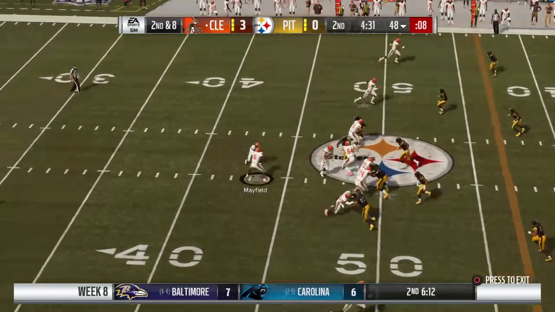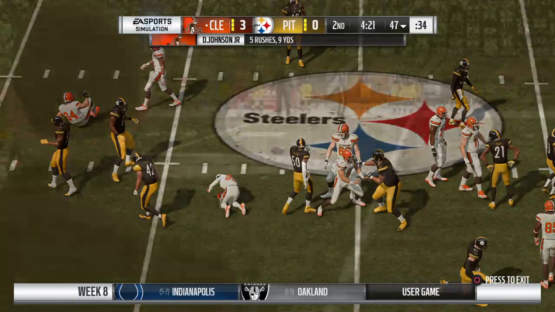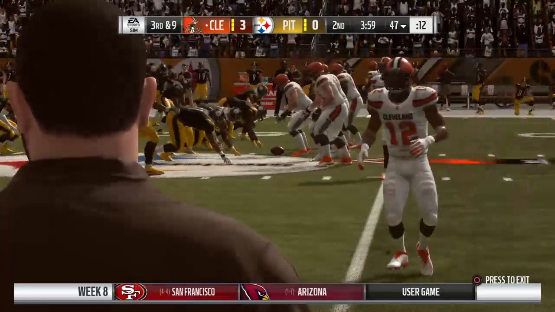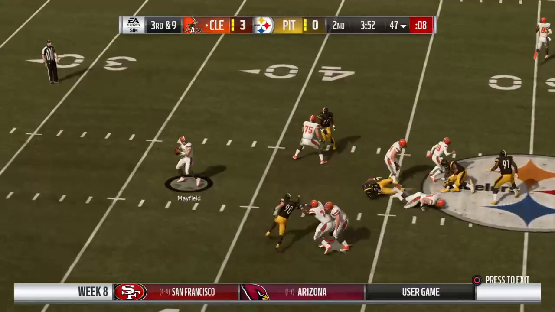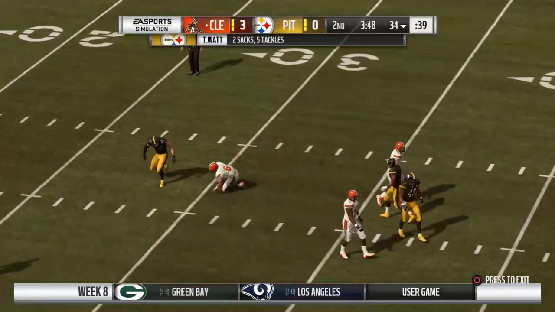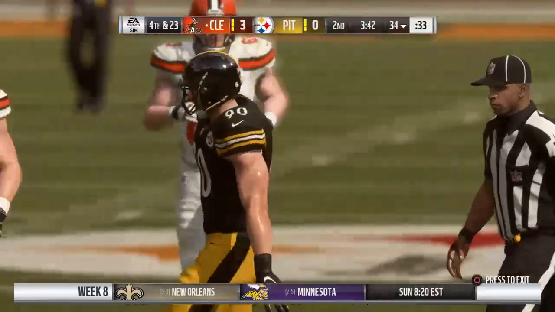On 2nd down, Johnson. They'll lose a yard, and it brings up third. Well, that one was over before it could get rolling. How about the D just knifing into the backfield and shutting that one down? All right, here we go. On third down, Mayfield. And a big loss here as he's taken down. T.J. Watt in there to get him his second sack now of the afternoon.